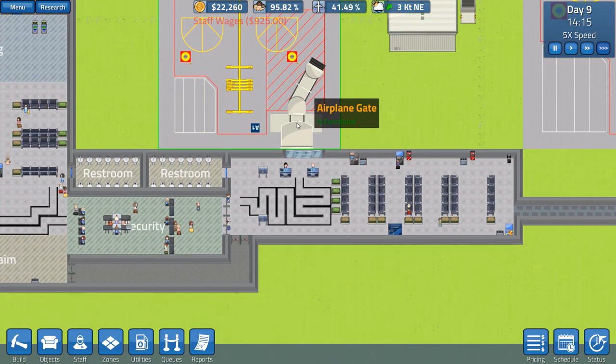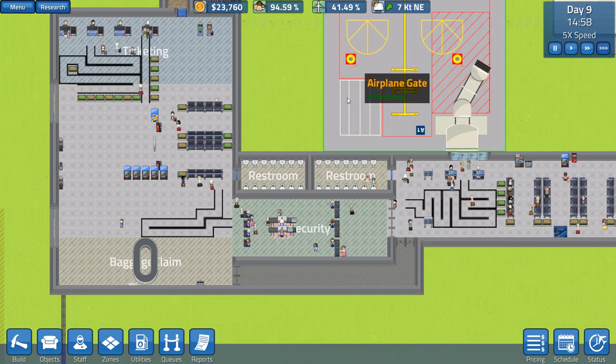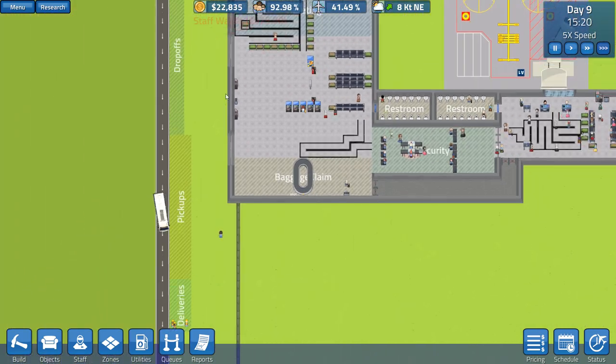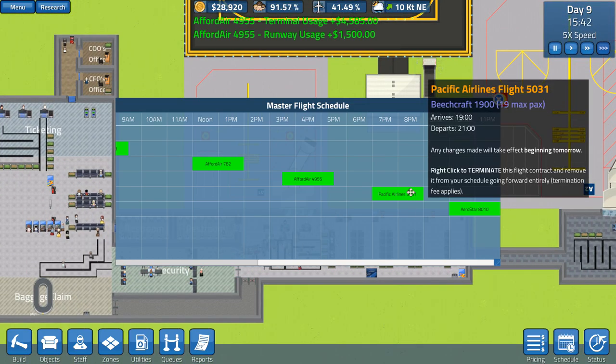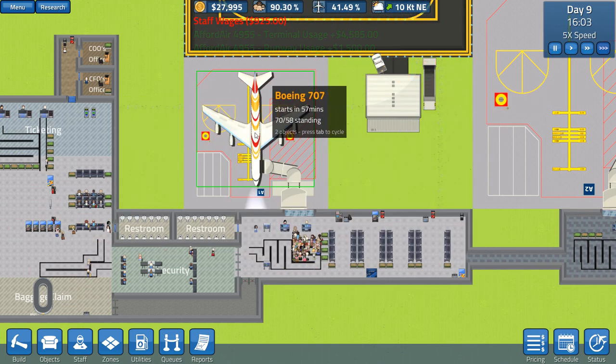So in this new update, apparently the cafes and restaurants have been fixed, which a lot of people have said in the previous comments don't work. So I'm guessing you've seen that somewhere. Either you've seen one person comment it and you've all copied that comment, or you've seen it in another video. That's normally what happens. Okay, what's the time? 3:30. What have we got? Got this one coming in, the 707 with 180 max.